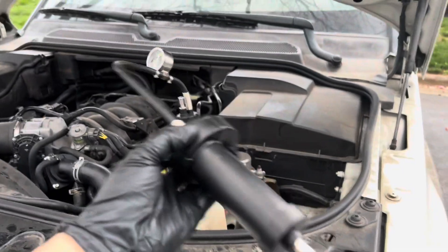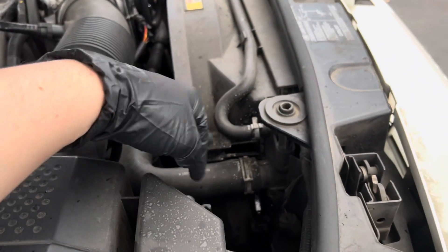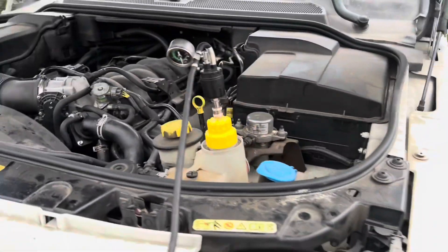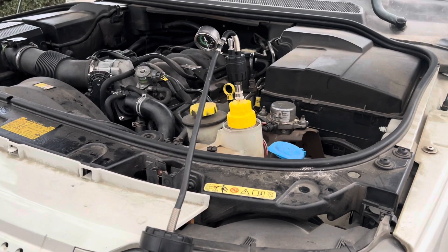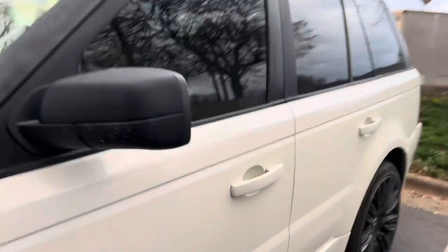As I'm pumping it, it does not actually hold any kind of pressure and everything's being leaked out over here. This is actually where I've noticed a little bit of steam coming out. The car is on reduced power but it was starting up just fine and driving. Last time I shut it off, it did not want to start back up, and I think a lot of it has to do with the overheating.